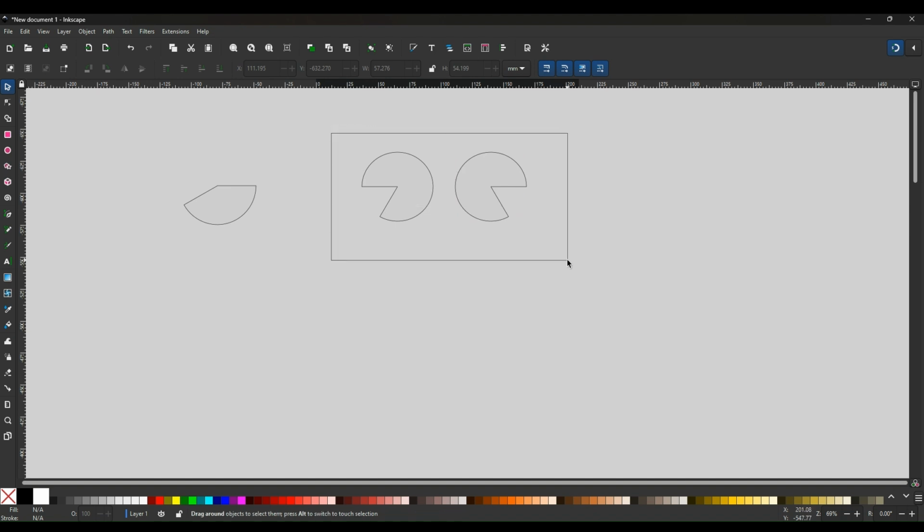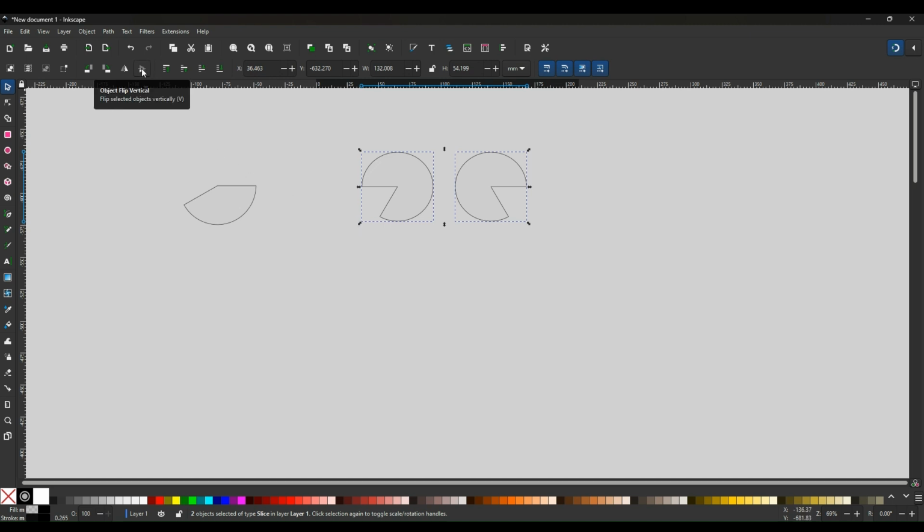If we now surround these two, and then we press the flip vertical, you can see it'll take them to the vertical. If we then go to the flip horizontal, it will flip it horizontal. But you won't see any change because they're both the same. But the vertical will see the change. We can now press these buttons here. Object rotate 90 degrees. And it will move the pair of them 90 degrees. Press it again and it takes them the other way.